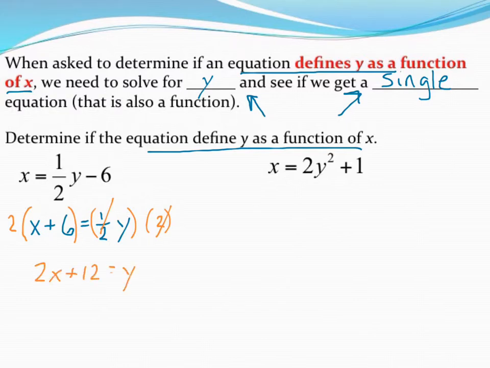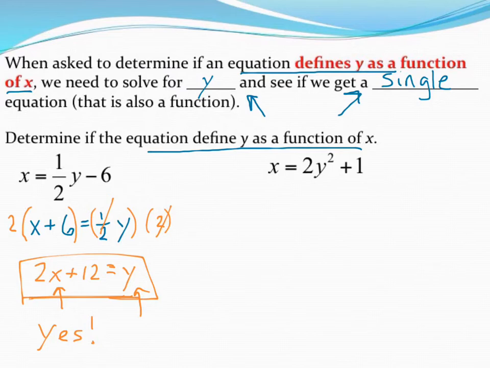So once again, to answer the question, I needed to do two things. One, solve it for y, which is what I just did. And then two, do I get a single equation? And yes, this is a single equation. So this does define y as a function of x. You could also think of it this way. If this was your equation and you plugged one number in for x, would you always get just a single number out for y? And yes, of course you would. So this one is a function.